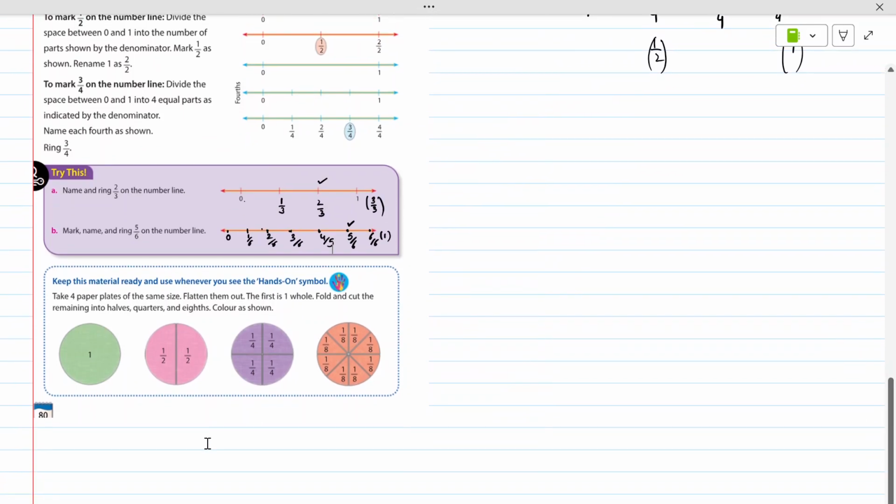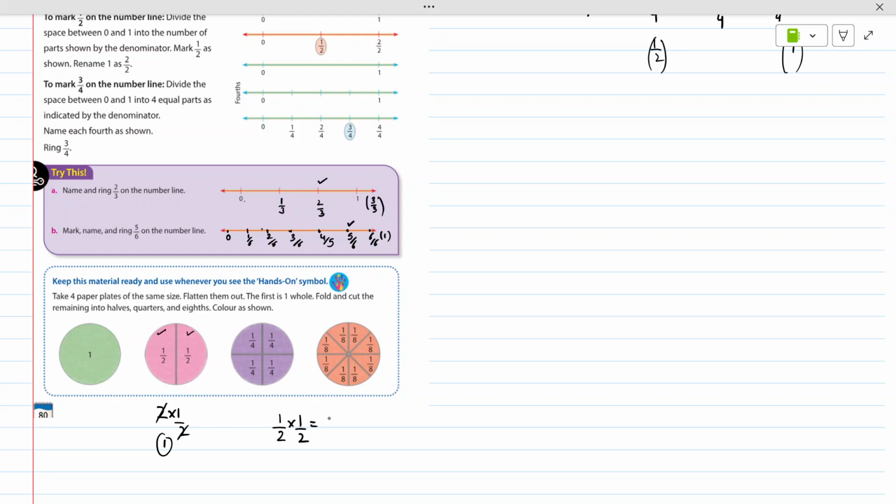Also, now we are given a circle here, and this complete circle is representing one whole, and now it has been divided into two equal parts, so that is two halves, right? So what we have done here, this complete circle, which was one, we are dividing into two equal parts, 2 into half. So if you just solve it, you will get 1. That means it is representing one complete whole only. Okay, so this is half part, this is half part. Now each half is again further divided into more halves.